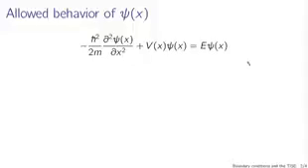The boundary conditions that you need to match two solutions of the time-independent Schrodinger equation can be determined more or less from consideration of the time-independent Schrodinger equation. What is the allowed behavior of a solution? We've discussed the time-independent Schrodinger equation in detail. You know now that this is the kinetic energy operator, and this is in some sense the potential energy operator. But let's focus on the kinetic energy operator, since it has this second derivative of psi. That's where we're going to get a good notion for what's allowed of psi and what's not allowed of psi.